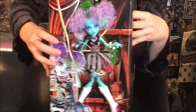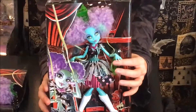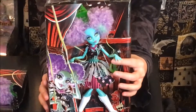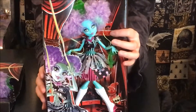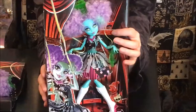Now if we look at Honey Swamp number two, you can see that the front of her dress is a bit more all over the place. It's definitely one piece of fabric, and the pattern doesn't really follow the cut of the dress. But if you look at her face — how sweet is that face? I just love this Honey Swamp's face. So it's a bit of a dilemma.